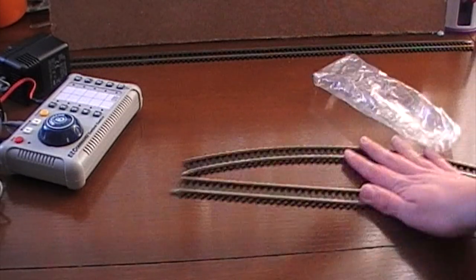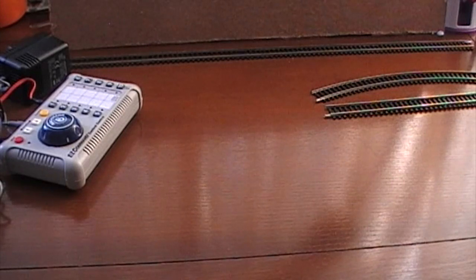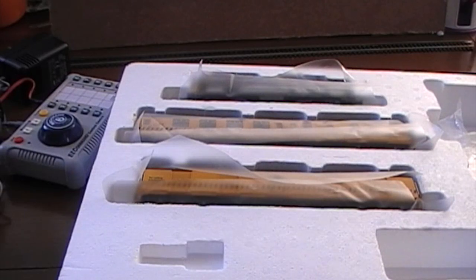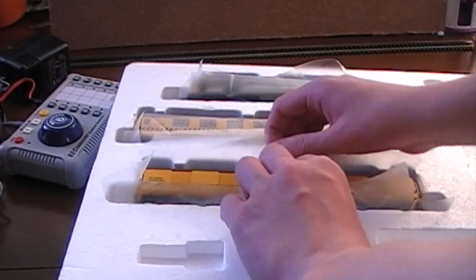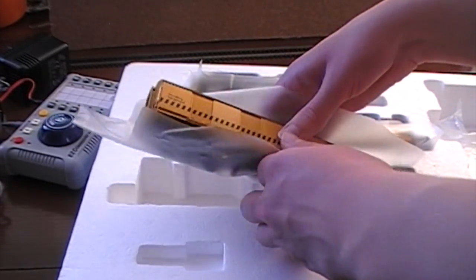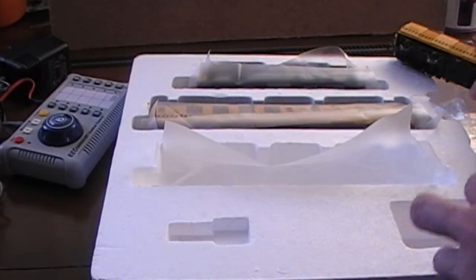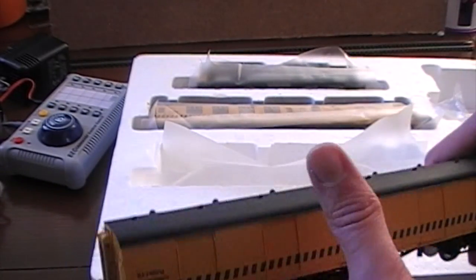So now we are going to move on to the part that everybody's been waiting for. The actual train. We're going to go backwards. We're going to work from the coaches to the loco. Okay, so they are quite hard to move. So I'm going to carefully do this. I'm going to try and do it like this. I don't know if this is the way. There we go. There's no holes in the back, as you will easily be able to see. So that is not an option. So we're going to put that there for the second. Do that. And now we can take a look at the coach.